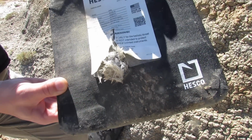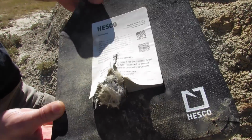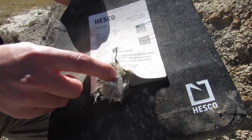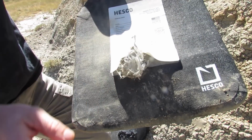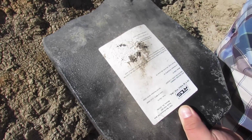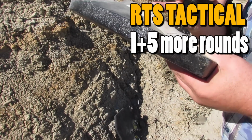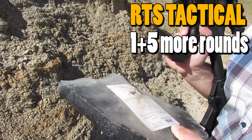Huh. Interesting. Not what I would have expected from the very first shot based on the deformation, but she came through on the back. The RTS was still bulged and you could see the label starting to rip. But I think it was the elasticity of the polyurea that probably kept a lot of those bullet fragments from getting all the way through, and maybe the enhanced thickness.